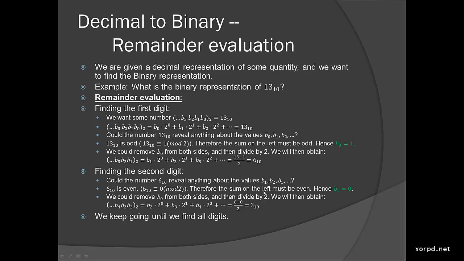We could then remove B0 from both sides and then divide by 2. Notice that since B0 equals 0 this time, we don't actually remove anything from both sides. We just divide by 2. But we could think about it as subtracting 0 from both sides. Then we divide by 2. And we get again a new equation that looks something like this. Now, note that the number is again divided by 2. And we reduce the problem even more to just finding the representation of 3. And we just keep going. I don't want to do this here because it might be tiring for you to watch me doing this. But don't worry, you will have the opportunity to do this yourself.